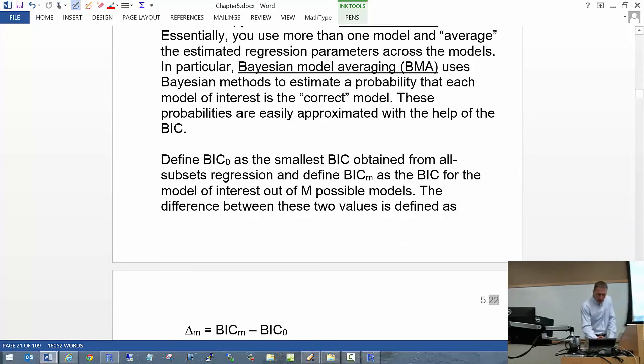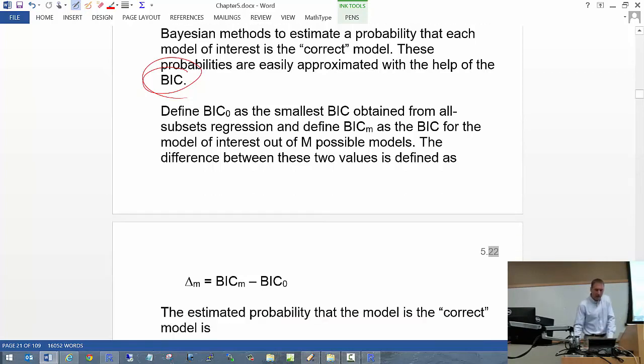These probabilities are estimated with the help of the BIC, so it's going to be a function of BIC. To see what these probabilities are, let's define BIC sub 0 as the smallest BIC obtained from all subsets regression. So maybe you look at all first order terms possible, look at all possible combinations of them, calculate the BIC for each of them, and find the model that has the smallest BIC.